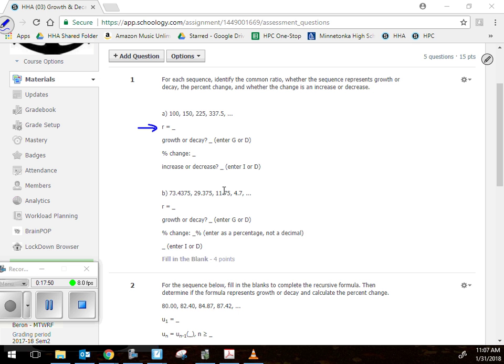All right, so looking at this, let's read what it asks you. Do you remember what R stands for? Ratio. So what's the common ratio? Is that the kind you write as 1 plus something? Nope. Common ratio is this divided by this. Somebody in your head can divide 150 divided by 100. It's a decimal. Hint, 1.5. Good. So R is 1.5. Don't write that as 1 plus 0.5. Not if it's a common ratio. Now, we can write it as 1 plus 0.5 when you're writing the equation, and it helps you to see the percent change. Is the percent change 1.5? No. It's kind of 0.5, but it's not a percent.